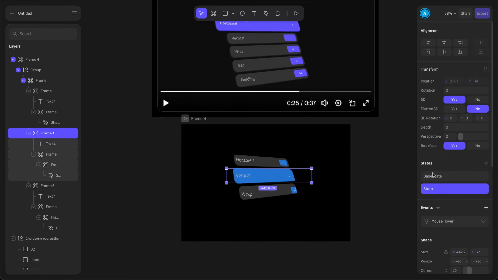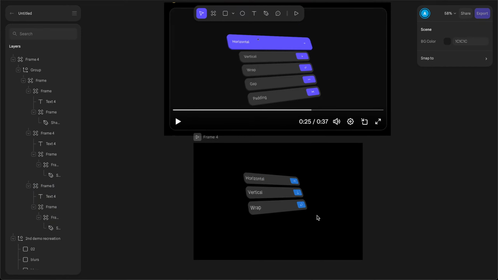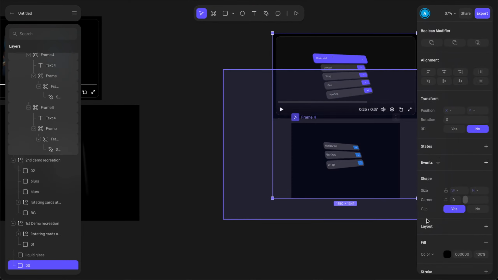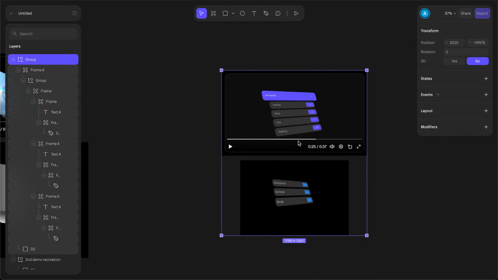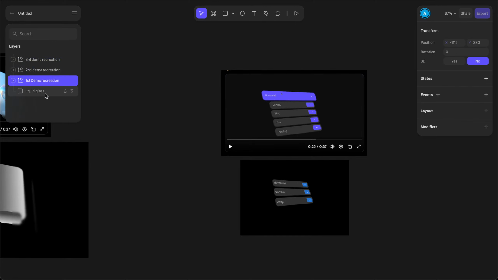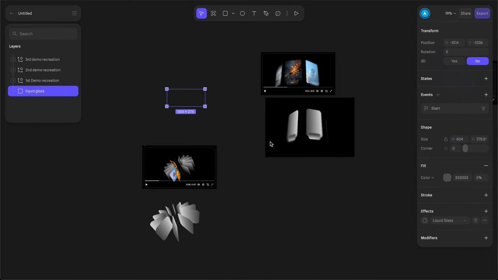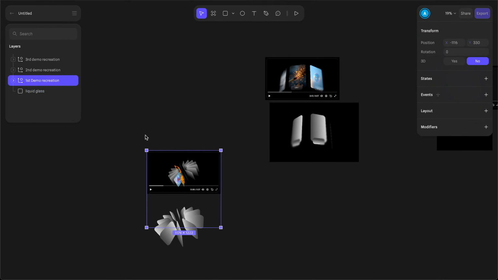There seems to be some, but yeah, this is again Command G, third demo recreation. Right, we have basically made it far so far with the 3D design.